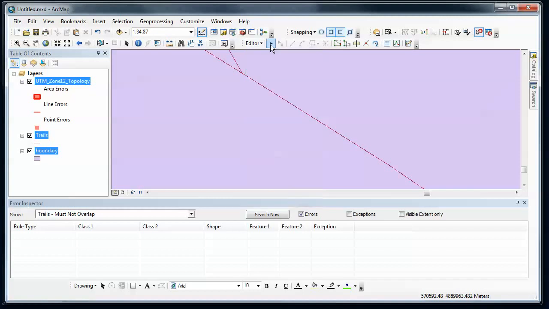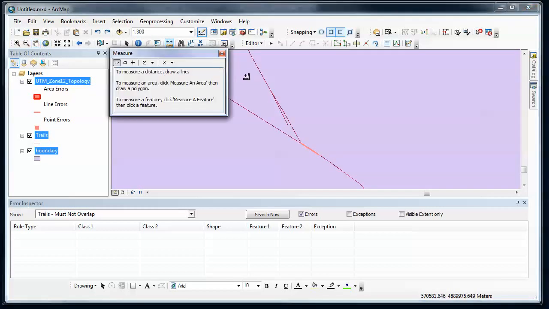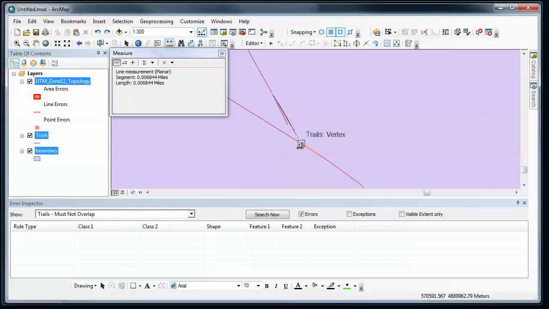I'm going to go ahead and undo that error. And just to make a point here, before you just blindly go ahead and fix topology errors, often you want to zoom into that area and get a sense of what's going on. So it looks like I've got a trail intersection here, and a few other things that are happening. This may be an artifact of some of the GPS work that was done on the trails, but I've got this little spur here that's probably not real. If I measure some lengths here, I'm looking at something that's incredibly small. Let's change the units into something actually useful here. Meters.